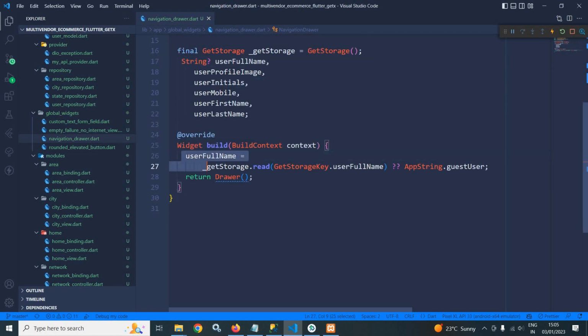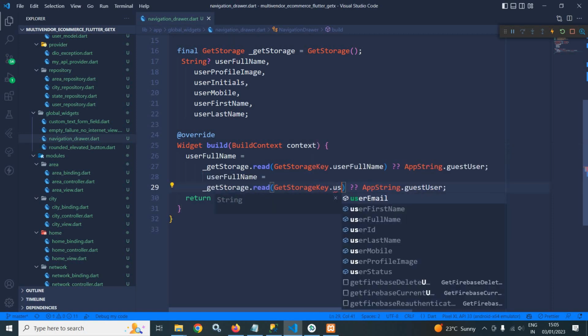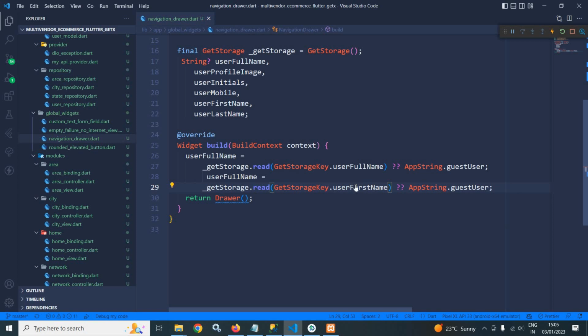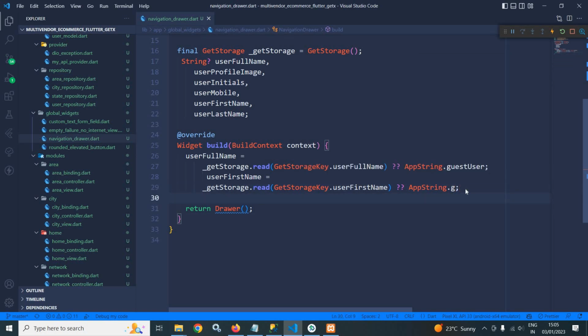Now similarly I will read the value from user first name and I need to store it in user first name, and if it is null then its value will be G. And here I will do one more thing.